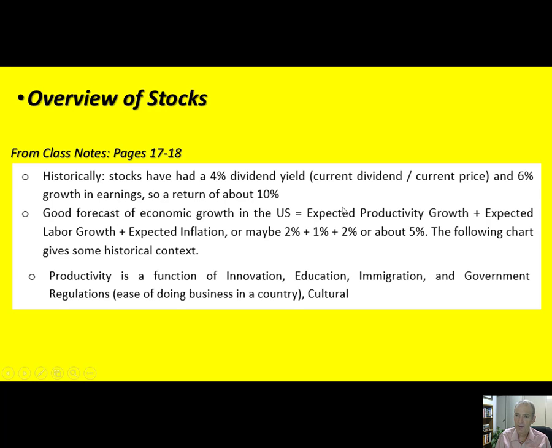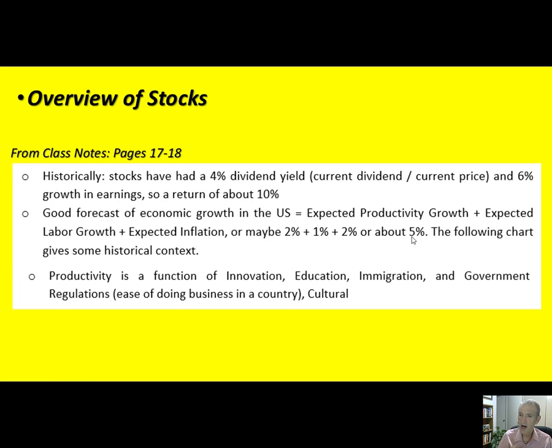It comes from productivity growth, probably the most important piece, labor growth, and inflation. So productivity, maybe about 2%. I'll show you where I got that. Labor growth, maybe 1% if we have some immigration reform and start letting more immigration happen in the United States. Otherwise, we're in trouble because the baby boomers are all retiring and we're going to have actual labor shrinkage. And maybe 2% inflation. So our economy can grow about 5%. Now, you might be thinking, wow, that's a really high number.